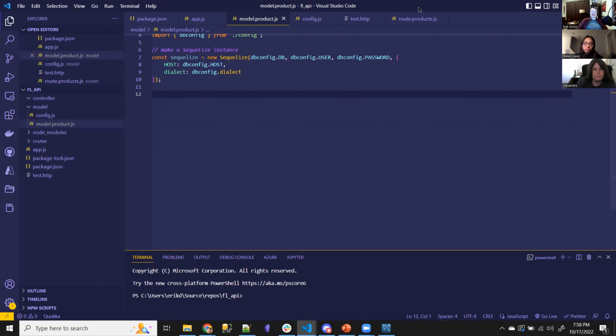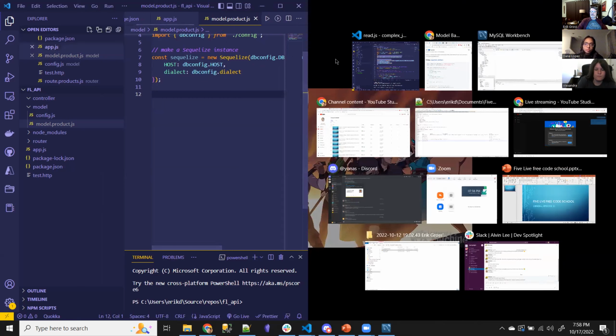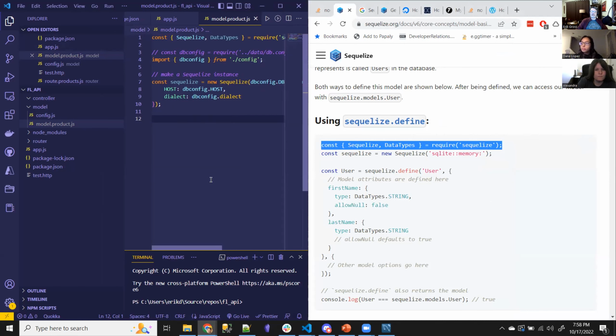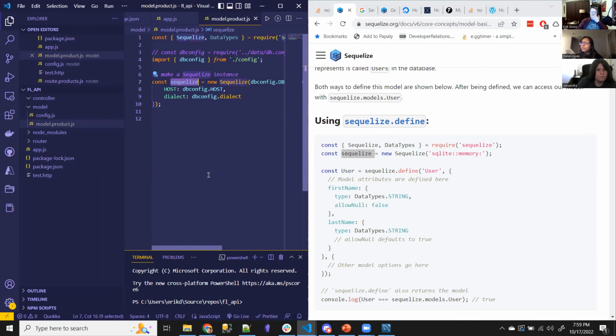So let's go back to our example here. There it is. So we've done this first line. That is on our line 1. This line right here required pulling in the config data, but we did it right here on line 7. And that should work because we pulled that over from our complex.js project, and we each were able to connect to that database using that. So that should work. So now we need to make a model.